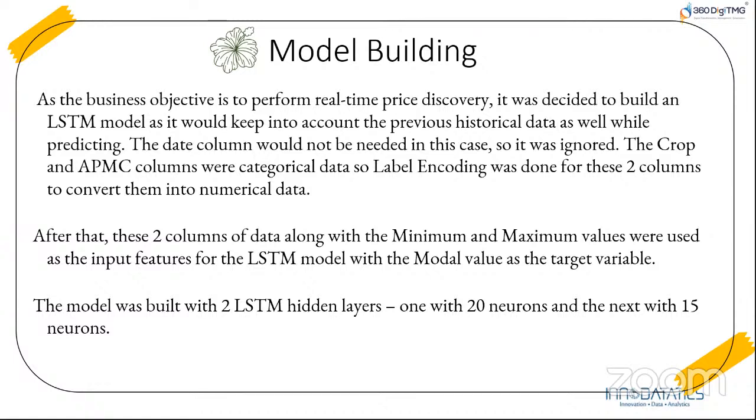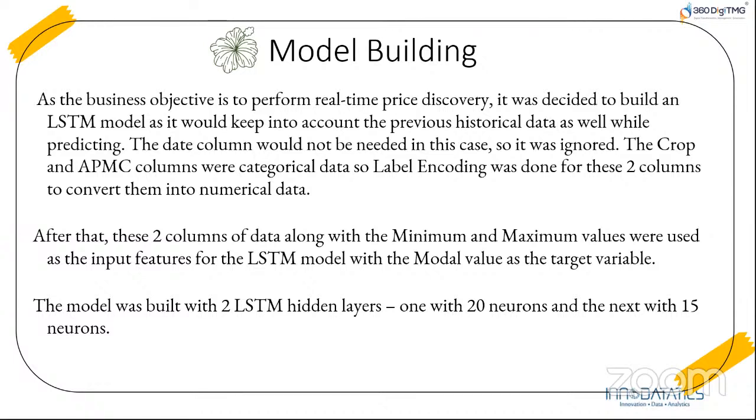As Diksha showed already, we used the transformation, and then we used min-max scaler. The APMC and the crop were categorical values, so we did label encoding for those two. For APMC, there were about 75 values. For crops, we did it only for 3 crops, which are Bengal gram, maize, and groundnut, because there were varieties and sub-varieties in each of them. We had a total of 6 possible values for crops.